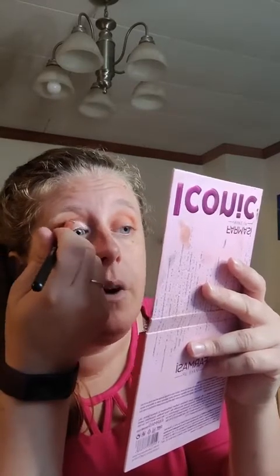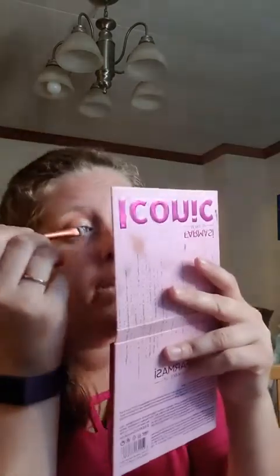And then I'm using another shade in a little bit. But that's super pretty. I don't know why I don't use this very often. I just think it's really pretty. There's so many nice shades in this palette that I don't really use. Oops. Kind of went a little overboard.